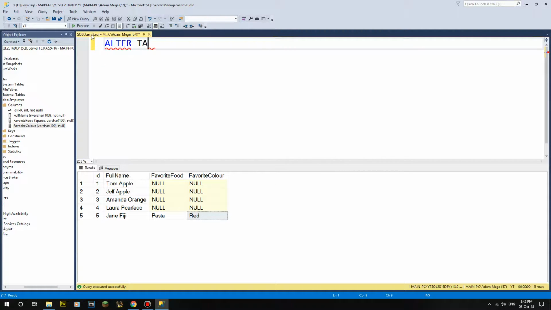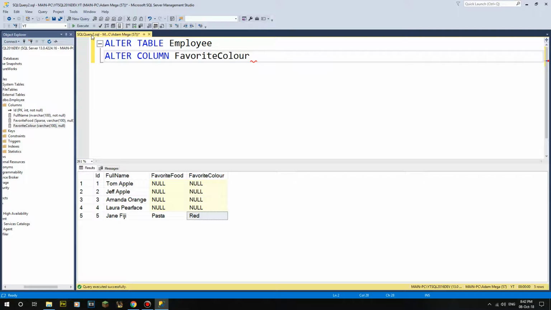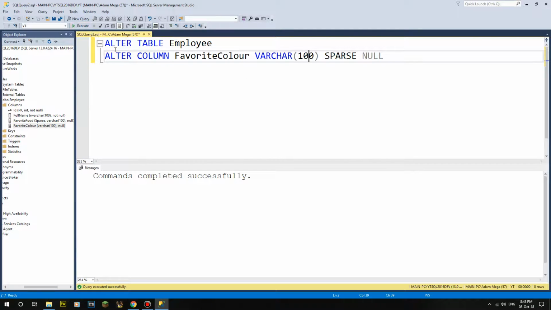So we actually do alter table as you would expect, employee. Nice and easy stuff, and alter column, because that's what we're doing. And we're going to alter the favorite color field. Spelled correctly for me, wrong for you guys probably. One thing I'll notice, you have to put in the data type, as you might already know, because we are editing it. We're essentially dropping it and recreating that column, but with the data in it. Well, SQL does it for us, which is great. And we would just have the null keyword, but remember if we're doing a sparse, we'll put it in front of it. There we go, so then we get that.